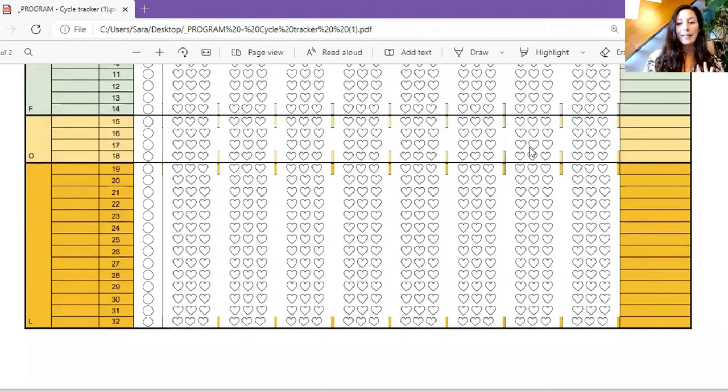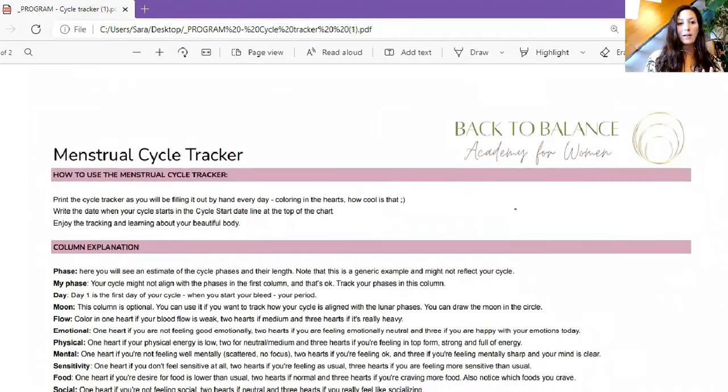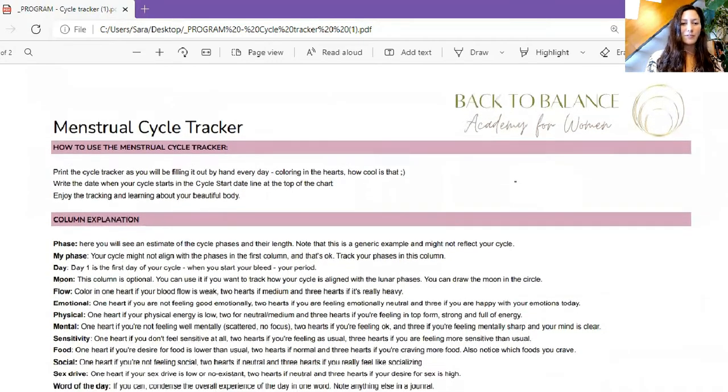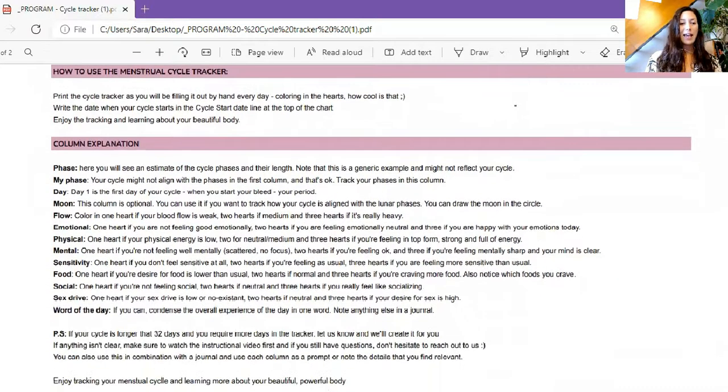Track it in a way that makes sense for you. And if at the beginning you need to check how exactly to fill this out, don't worry. On the second page, you have all the instructions, all the column explanations, just down here.